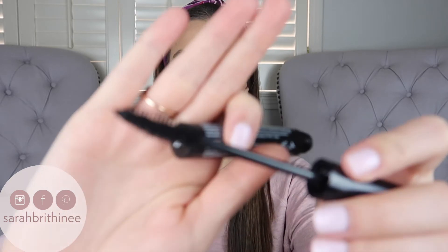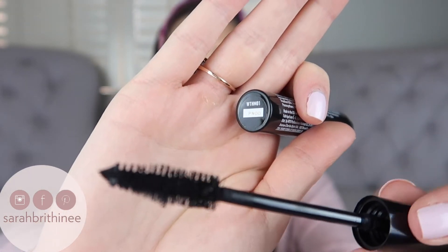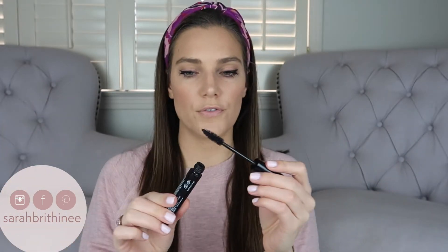I personally like that it's a bit of a drier formula. It's not super wet even when you first open it, and for me I like that — when you go in, you don't have so much excess product on your wand. It just feels like it has the perfect amount and you don't have to wipe off a bunch of product before you apply it. I like that it doesn't make your lashes as clumpy, and overall I didn't find it was clumpy at all.